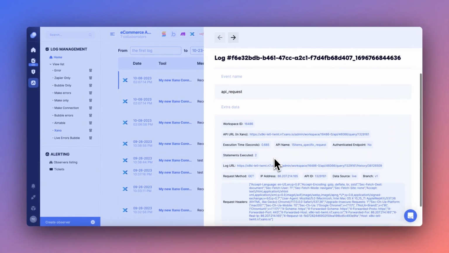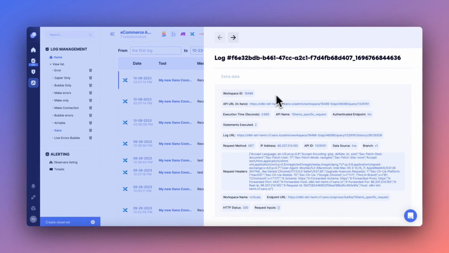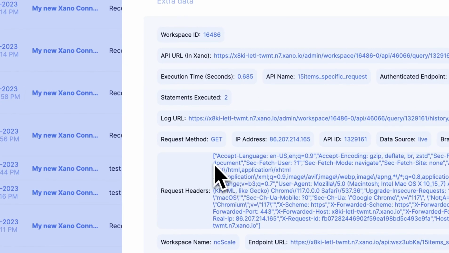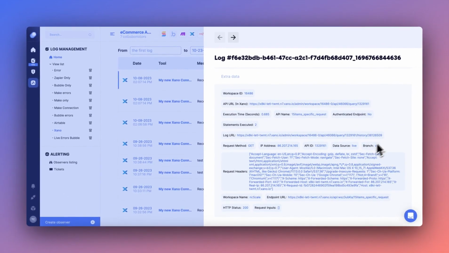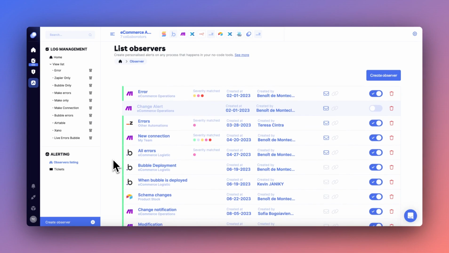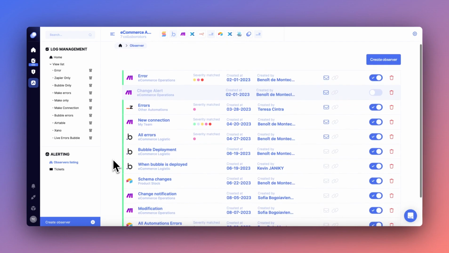By clicking on it, you get all this extra data, such as the API URL, ID, execution time, and any request headers if you have any, data source, branch, so on and so forth. In turn, this will also let you set up observers so that you can receive real-time alerts. And this is useful if your Xano app has any errors like a timeout message or a long execution time.